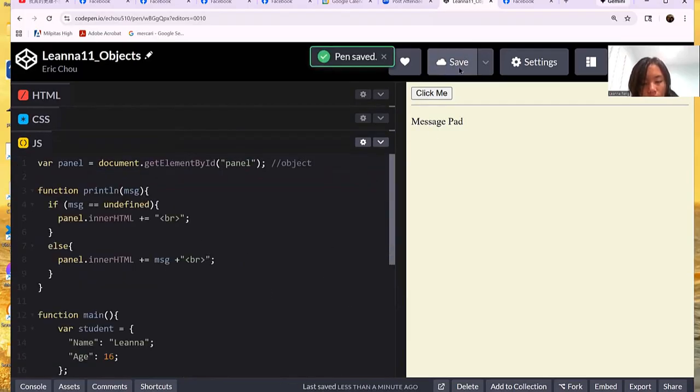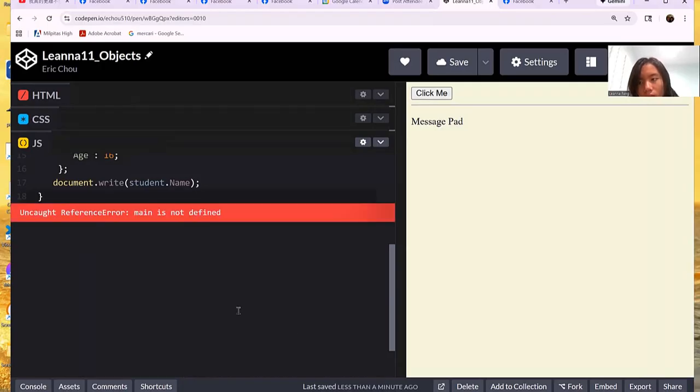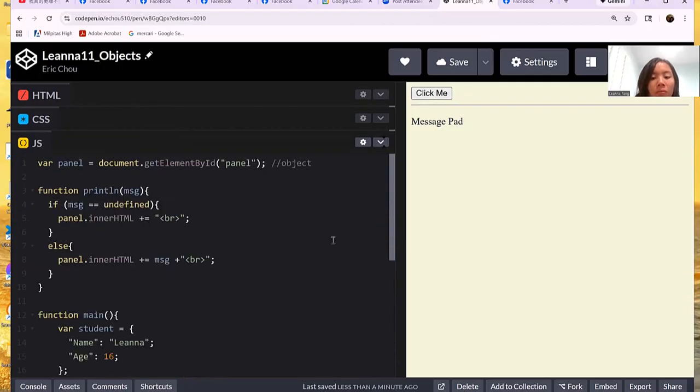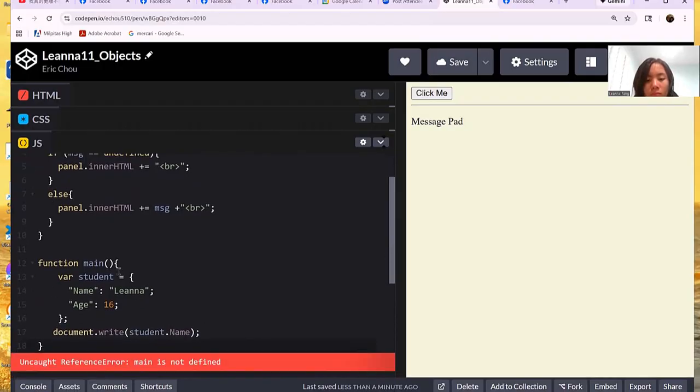Let me save one more time, okay? And then click, it still has an error. It's still Uncaught ReferenceError: main is not defined. Let me see. How come main is not defined? Okay, let me clean it.